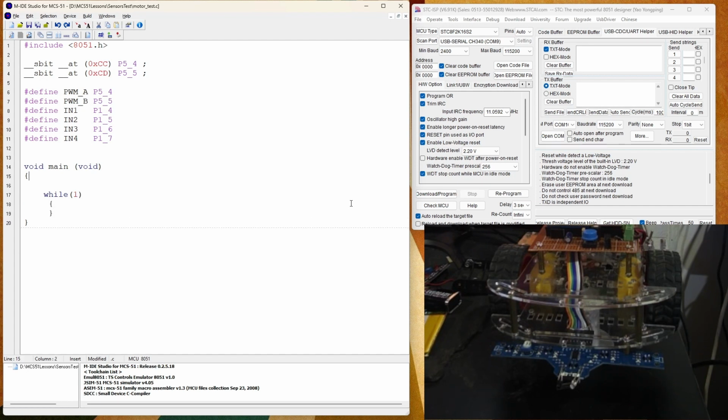Okay, so first let's create a routine for making the motors move forward.